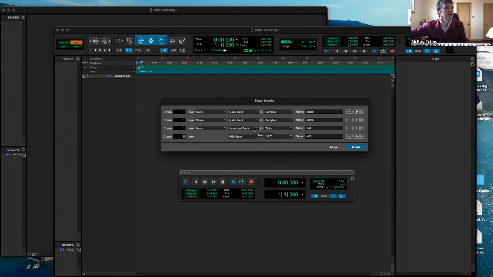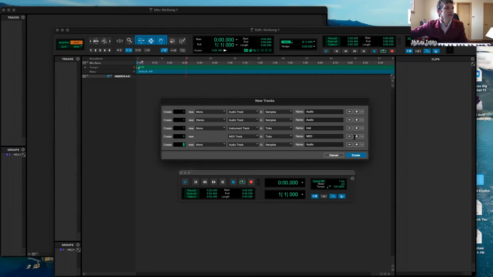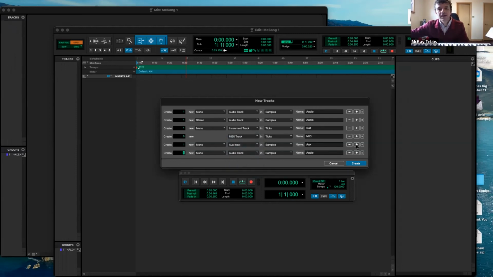So you want to create an instrument track for that. Anyway, and then some other tracks are, oh, there it is. So there's also the aux tracks, aux input, the VCA master, and then the master fader. Aux inputs are for when you're adding an effect to your instruments. Let's say you want to add delay or reverb. You're going to create an aux input track for that, and then you would add delay to that. And then from that track, you can channel that delay to the other tracks that need it.